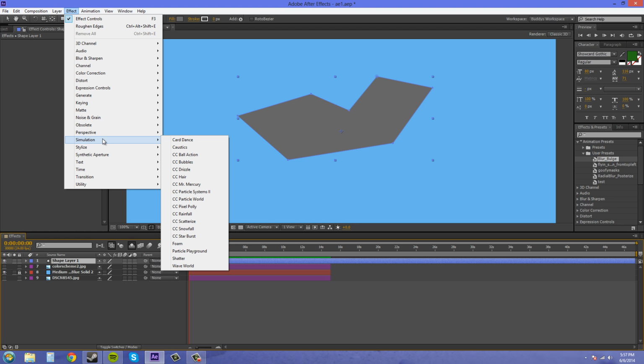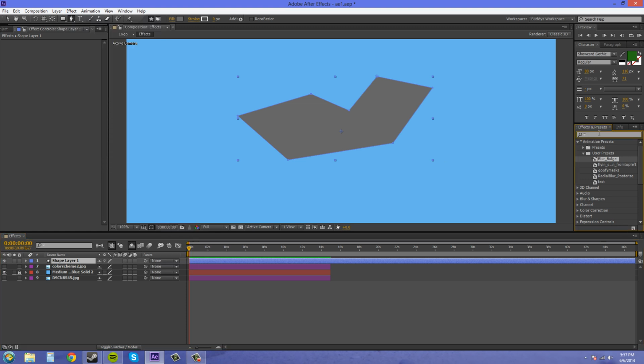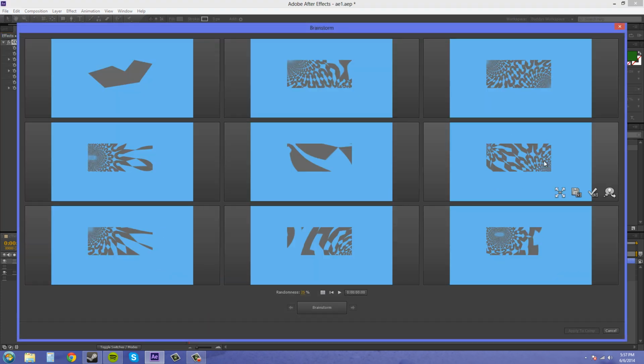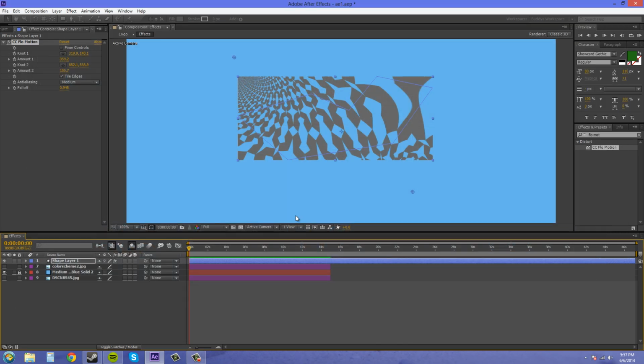Let's see if I can. There's one that worked pretty good last time that I used this, a flow motion. It was in distort. That's what it was. Let's put that on there. And let's look at the different kind of effects that it'll create for us. Add that. And we got that. The effect makes some pretty cool stuff and comes up with different looking things for you. So that's it for brainstorming. It's pretty straightforward. Just click on it to get yourself some more ideas, pretty much.